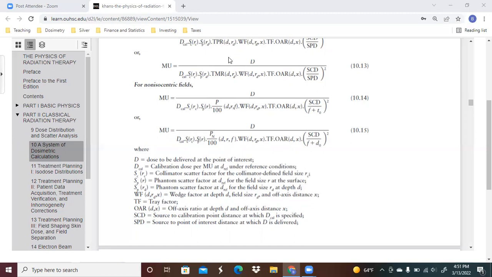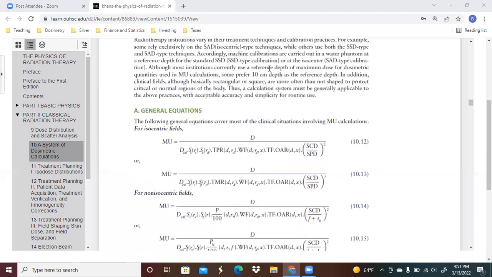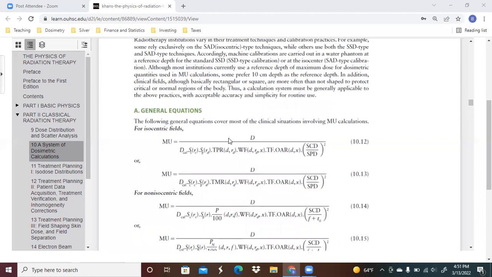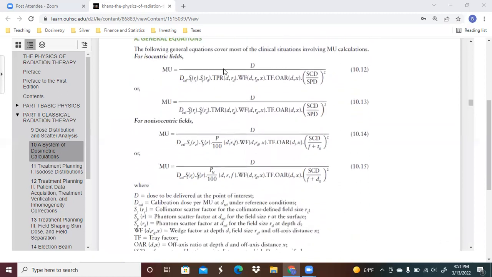Next, you move on, and it depends on how things are done at your particular clinic. Do they measure a tissue phantom ratio, in which case this would be referencing something that is 10 cm deep? That would be your reference. Or is it going to be TMR, tissue maximum ratio, at which you would be referencing the D max for that particular energy? So depending on which setting you have here, you're either going to go with the tissue phantom ratio, or you're going to go with the tissue maximum ratio. So it just really depends on how your clinic is set up.